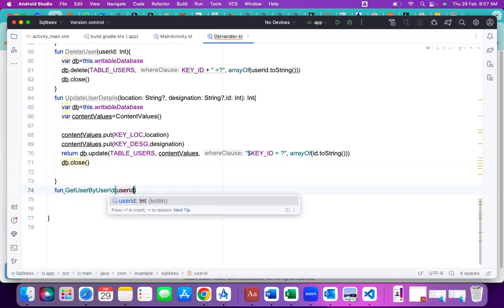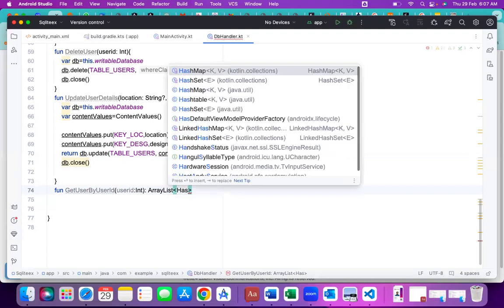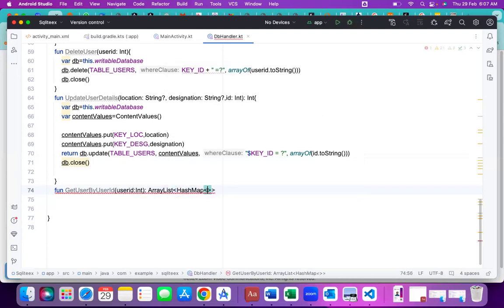Here the user ID is in the form of an integer, right? Even this we will get in an array list, an array list in the form of a hash map, string comma string.